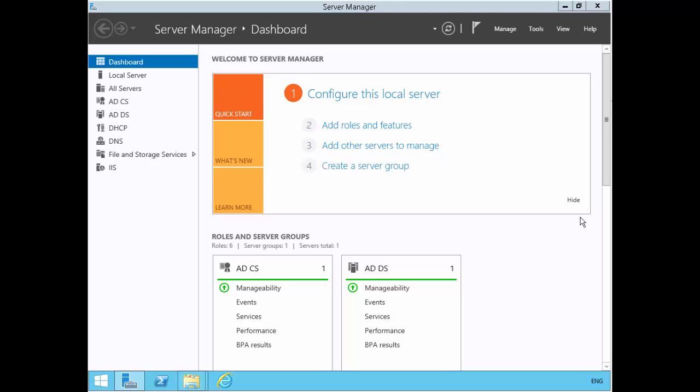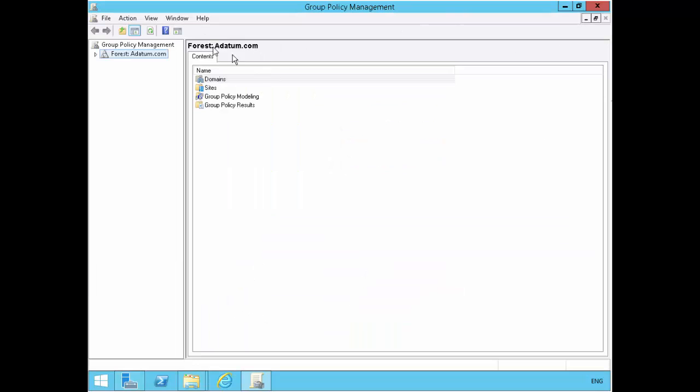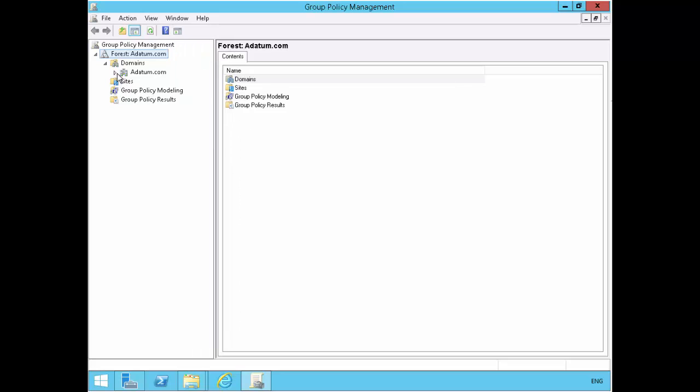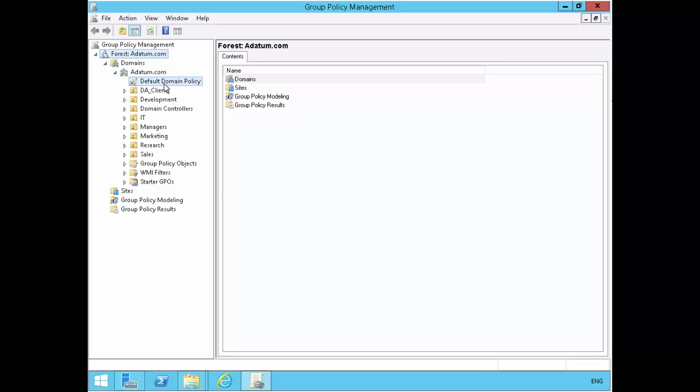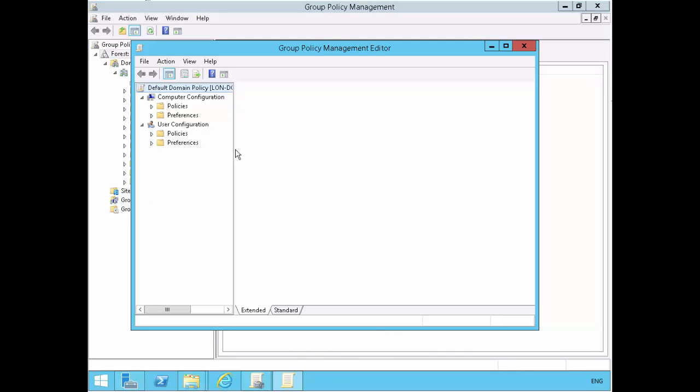One thing I should mention here is that the group policy template that we're going to be using doesn't come by default, so it's something that we'll have to import. For example, if I expand the default domain policy here and go under edit, I could go under user configuration.